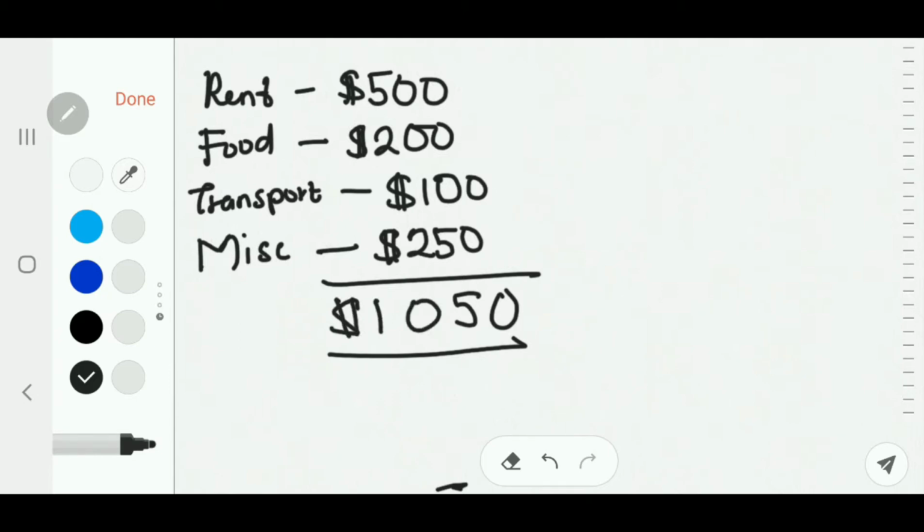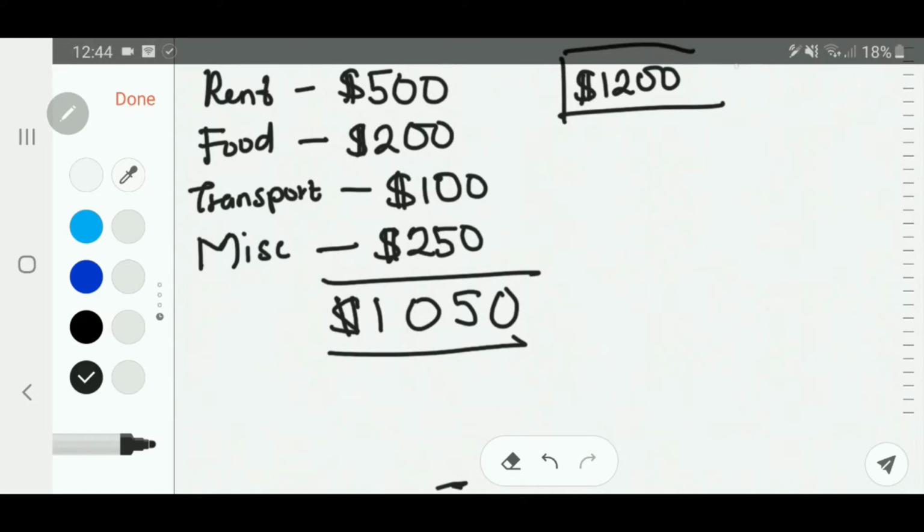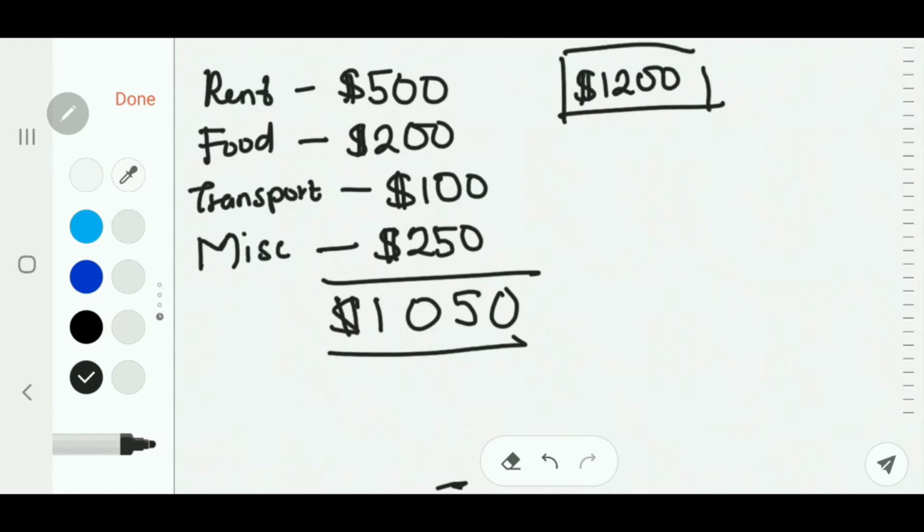So I adjusted this to become $1,200. Now, because I'm working as a freelancer in a foreign country, I don't need to register. And even if you register your business here in St. Vincent, from what I know and what it's on their site, you don't pay taxes for the first 25 years. So I'm basically working tax-free as a freelancer in St. Vincent. Now, I need $1,200 per month to survive.